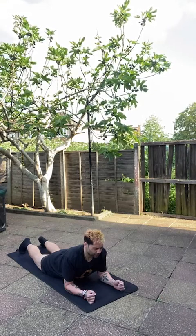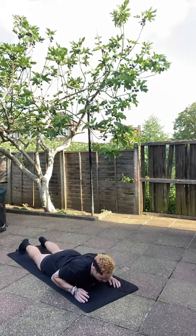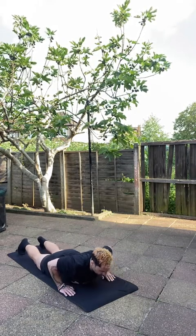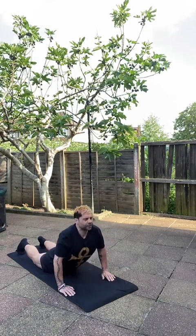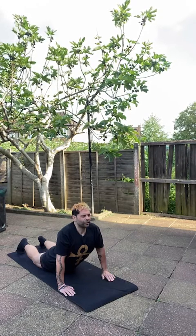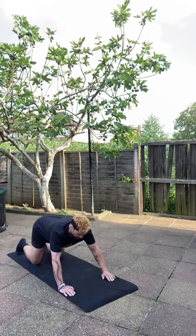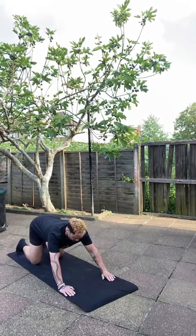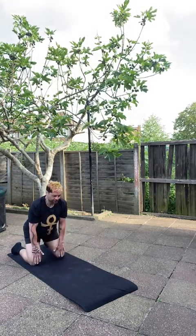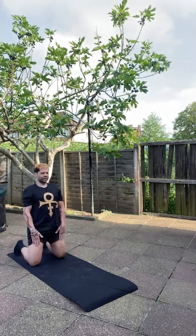From there, gently place your upper body down. Your hands go directly underneath your shoulders. Leverage your body up so you go into a mini cobra. Just hold that mini cobra — five, four, three, two, one. Then go back to the tabletop. Dig your toes into the ground so that opens up the balls of your feet. Slide your hands up to the knee, then up the thigh, then come upright. Dig your toes into the ground.